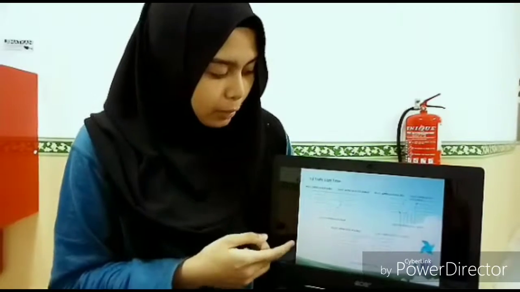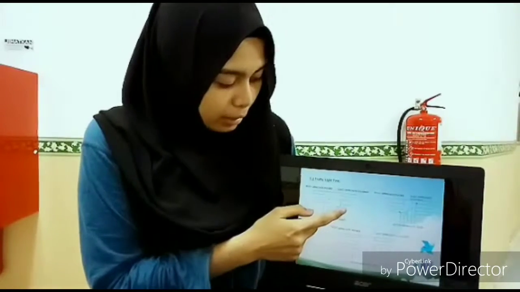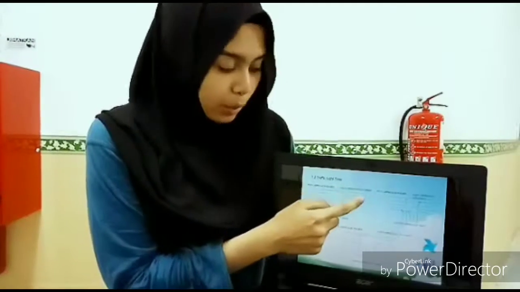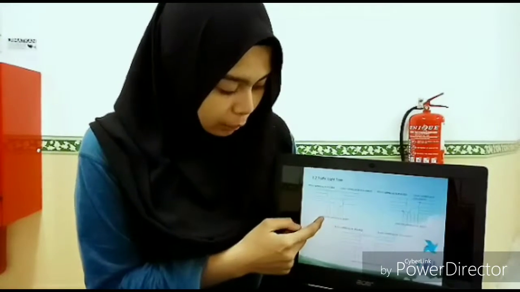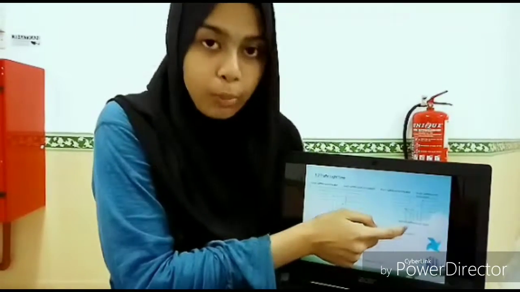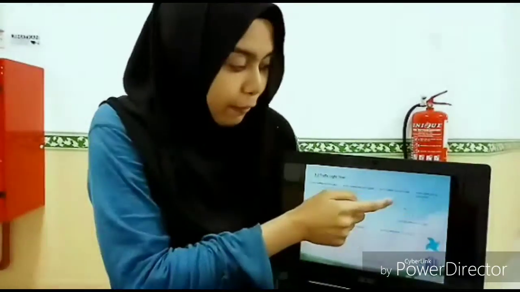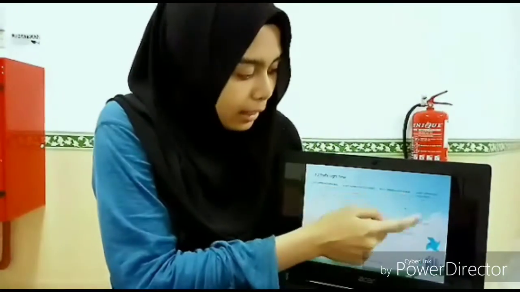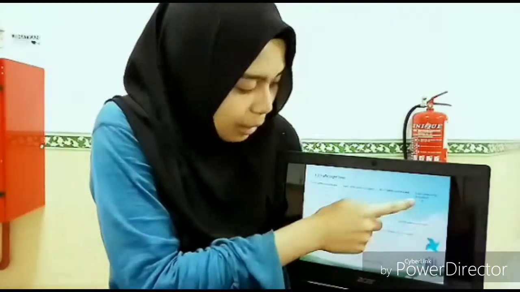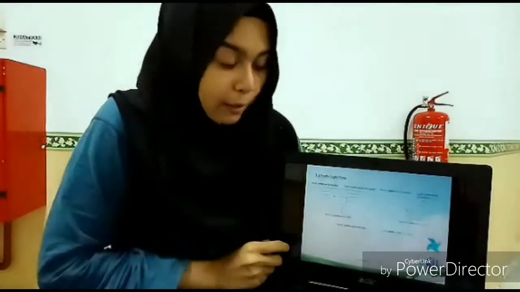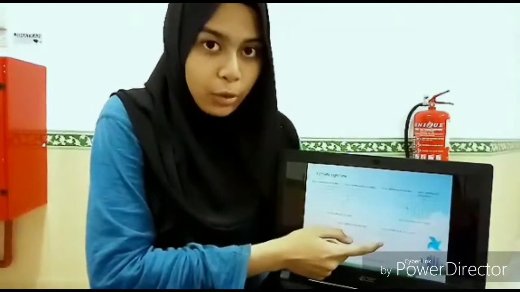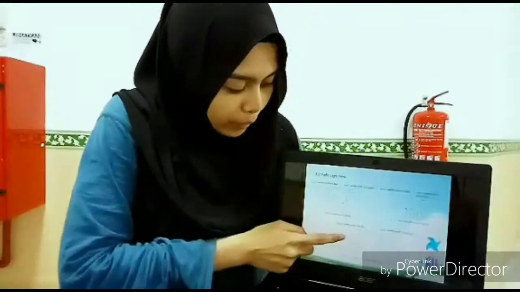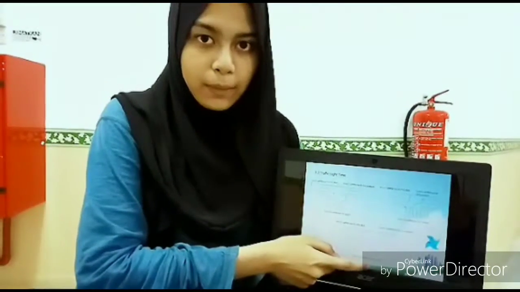Traffic light time. We can see there are ways of moving transportation from the east approach Sulaman, which is going straight, to the west approach Polytechnic, and moving left to the south approach KKIP. And this is the way transportation moves from the south approach KKIP, which is going left to the west approach Polytechnic, and going right to the east approach Sulaman. And lastly, we can see the transportation moving from the west approach Polytechnic, moving straight to the east approach Sulaman, and going right to the south approach KKIP.